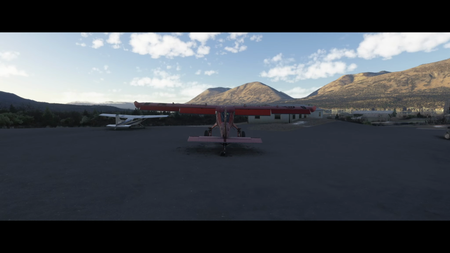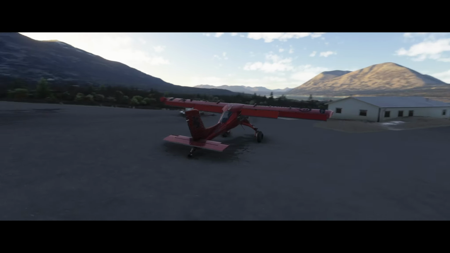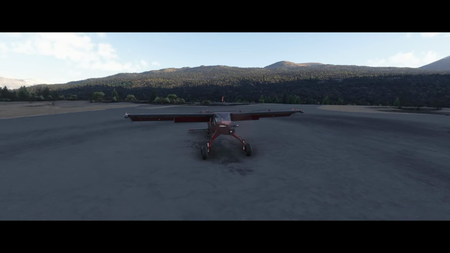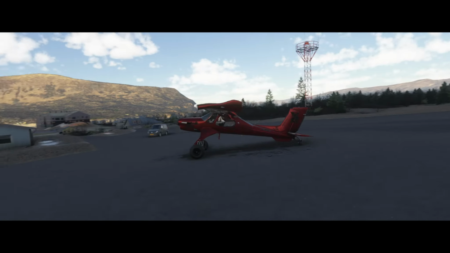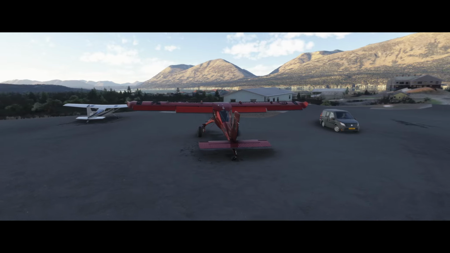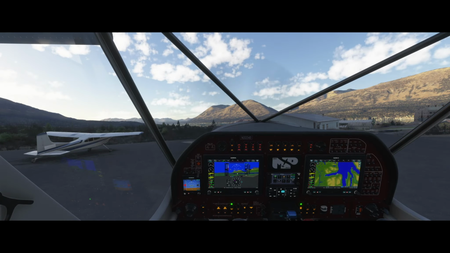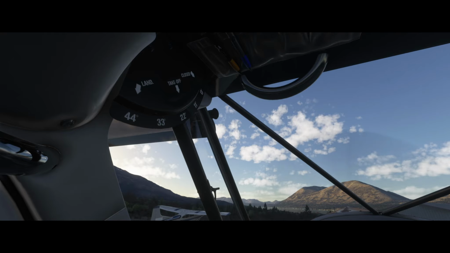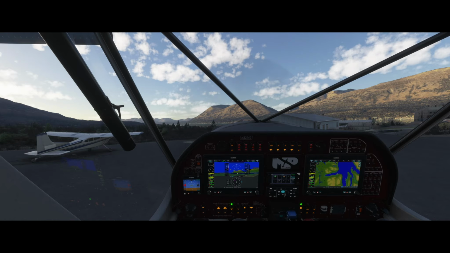Let's jump outside real quick. Alright, everything's looking good. We'll turn our taxi markers off. Hopefully that vehicle doesn't hit us. Let's go ahead and move our flaps to takeoff.